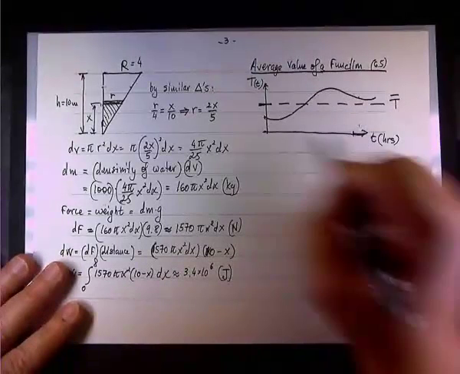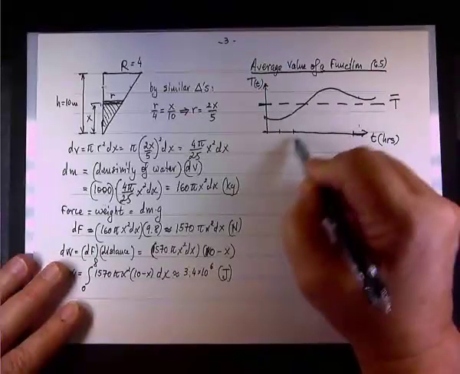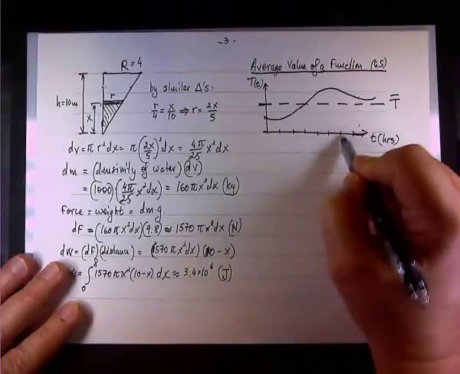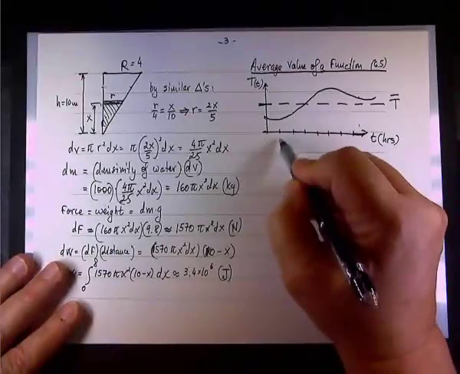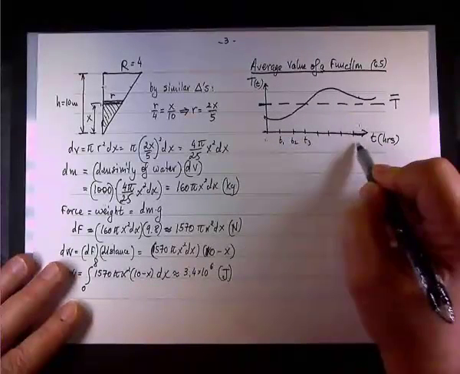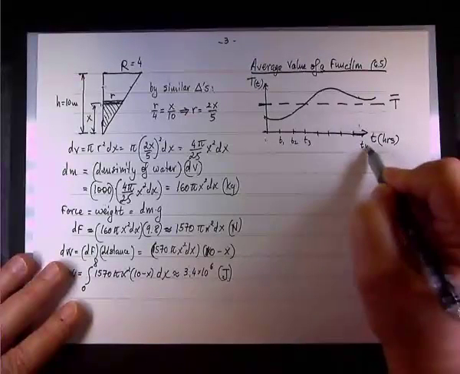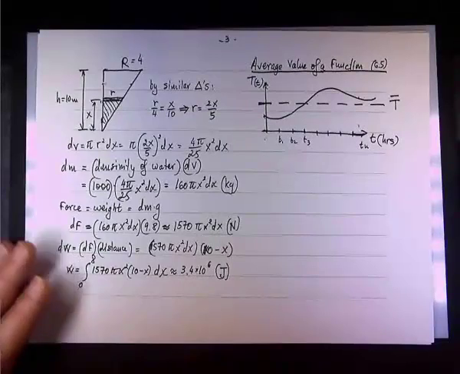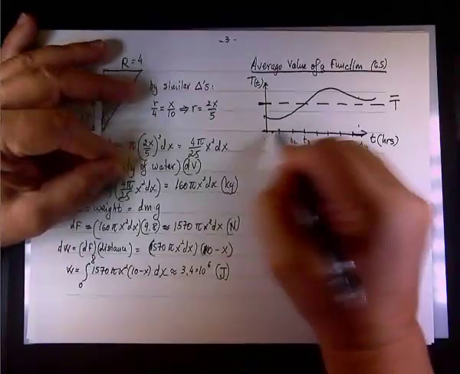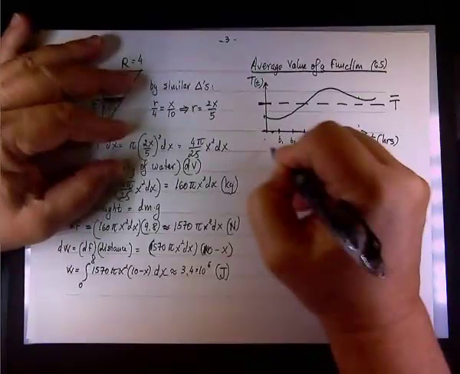So one way to do it is to say, okay, you know what? I'm going to go ahead and take samples every delta t. So here's delta t, and I'm going to divide it. So this will be 0, this will be t1, t2, t3, and so on. And the last one will be t sub n, something like that at the end of the day. Okay? And what I'll do, I'll take a measurement somewhere in the middle of each interval.